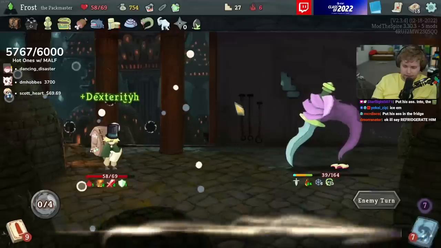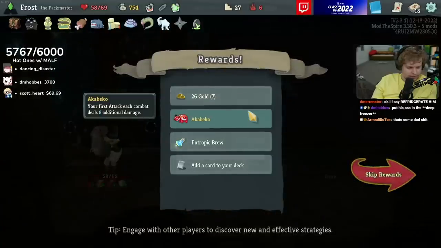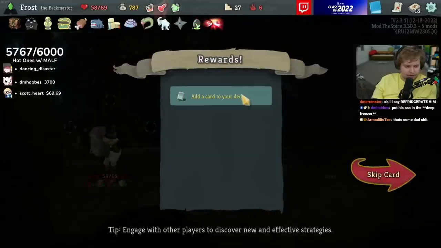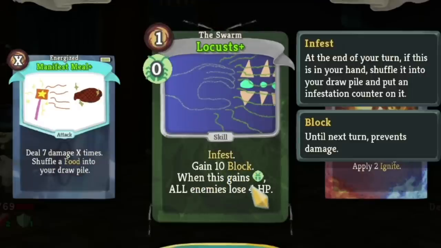Sure. Yep. I'm with you. Am I? Not cauliflower. Refried, or lima beans. Lima beans? I'm kind of with you. Gain 10 block. Whenever this gains, all enemies lose 4 HP. Not really into it.